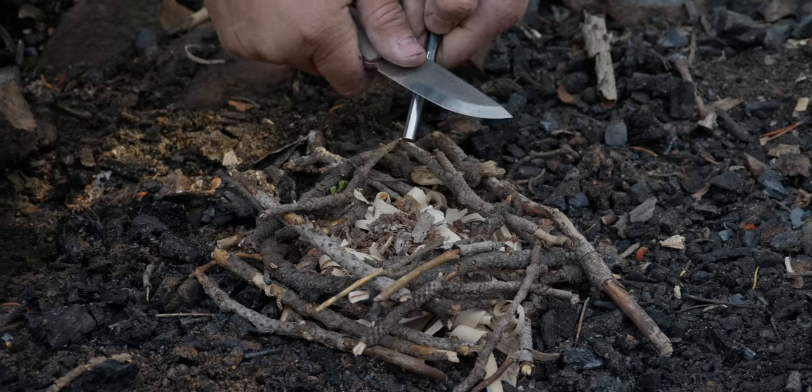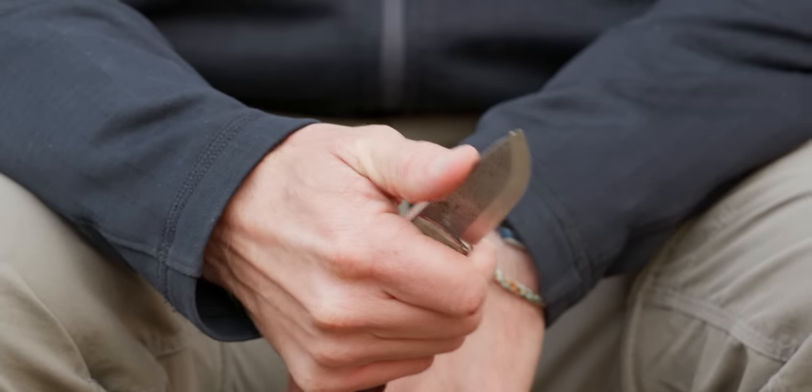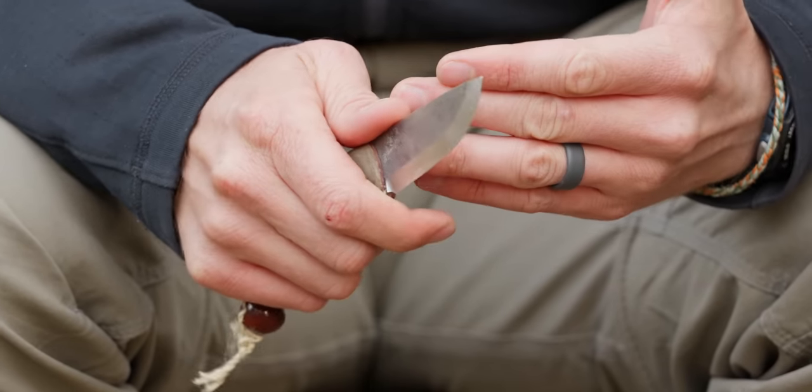So three interesting design choices on this bushcraft knife. One: not a squared edge on the top for a striker. We even tried striking — we could get a spark, but it wasn't consistent. On a knife this small, there are times when you choke your thumb way up there. If it is a sharpened spine for striking, you're basically going to wear your thumb out — blisters, hotspots. Putting a 90-degree spine on a knife, you can always just Dremel it yourself. You can always go to that, but you can never go back. So I said let's leave it as-is and let people add their own if they want.